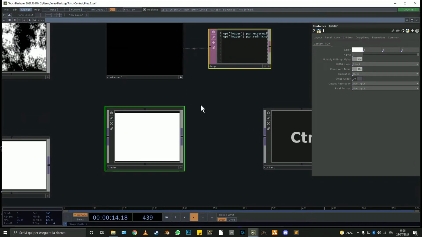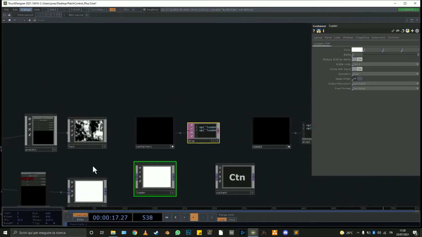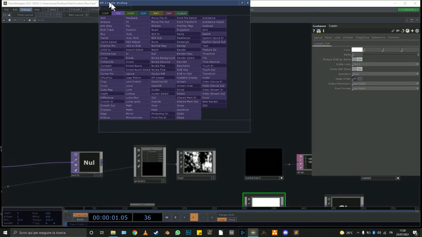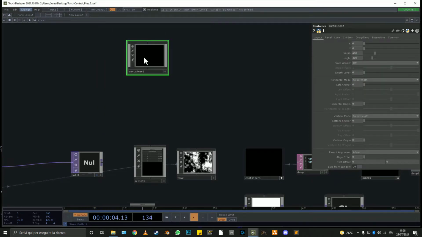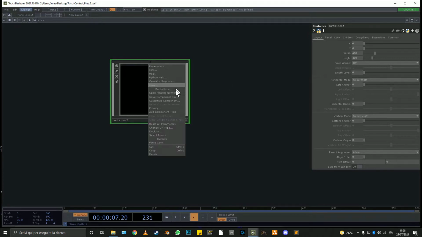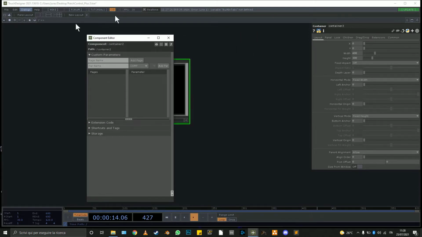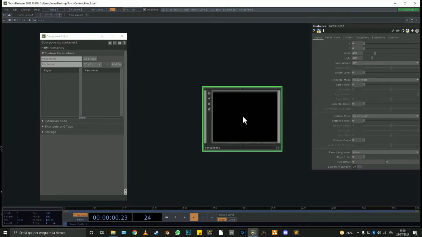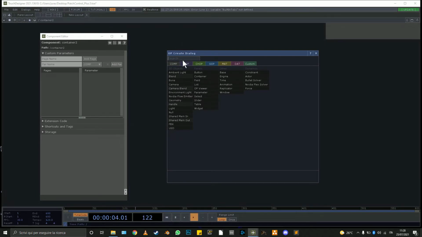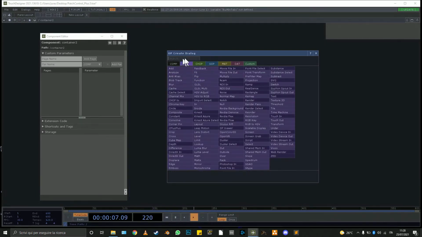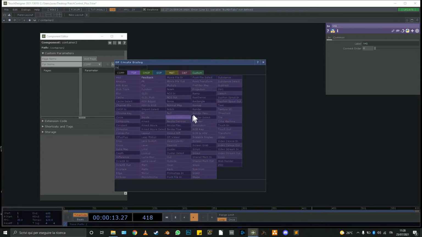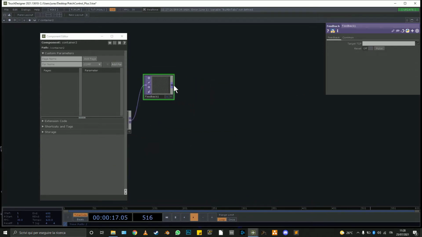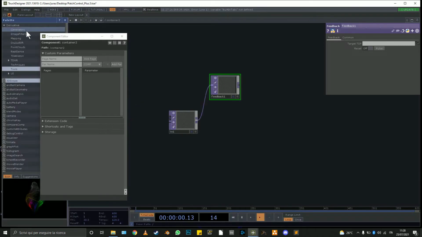Another piece of knowledge: how to work faster with custom parameters. Custom parameters can be customized by right-clicking on any container and checking the menu for Customize Component. Then it opens this guy here. For example, now we want to build our little network, and we build an effect, super fast. An effect needs an input. Then let's say we want to have a feedback chain.